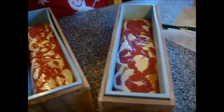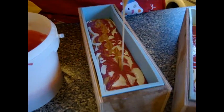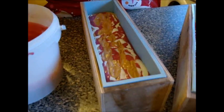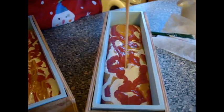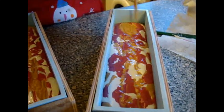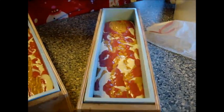It's not thickening up too much, it's thickening up a bit, but no bother. It is manageable. It's a nice enough texture. And some white on top.